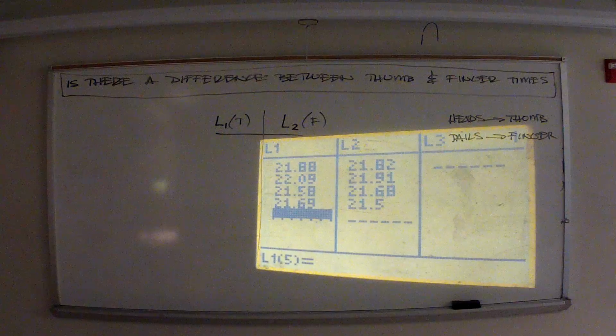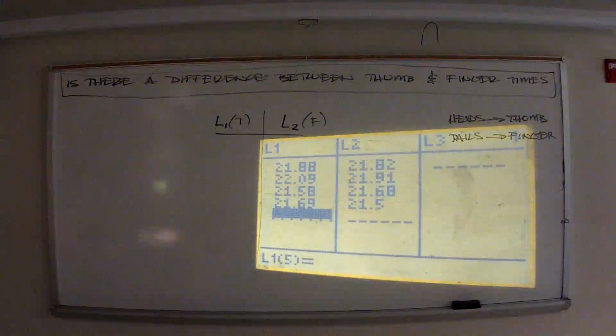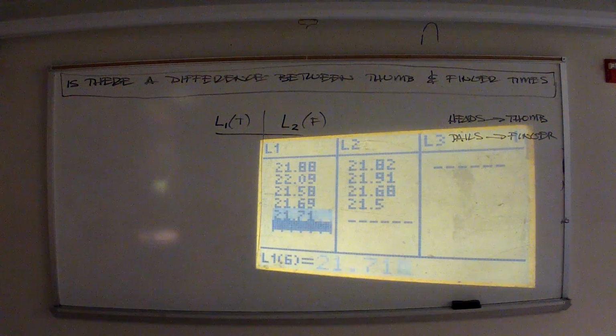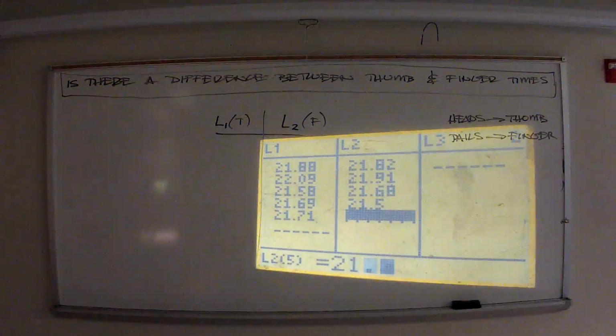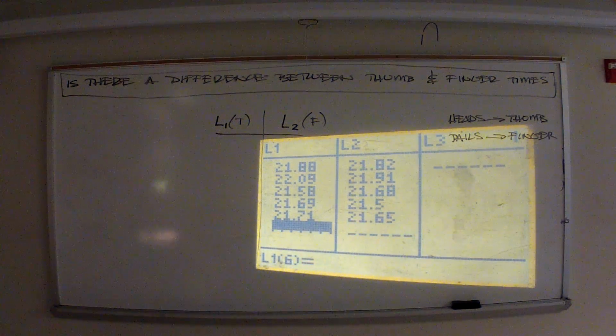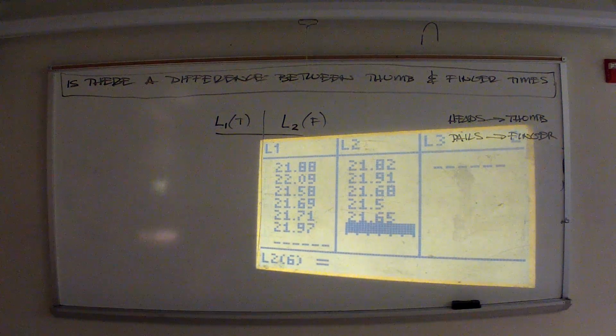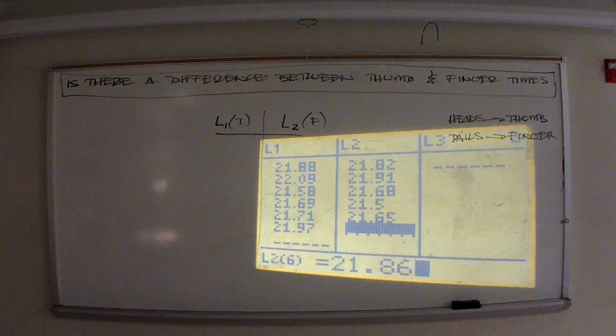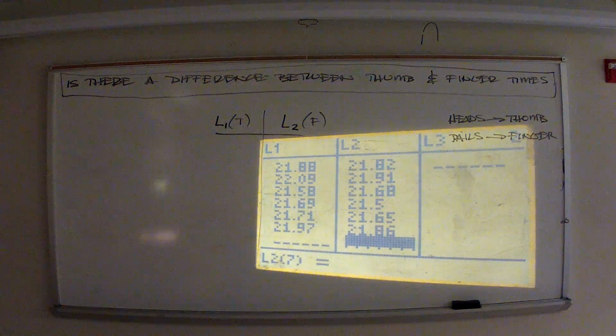I know, sorry. Who else had times? Darla, go ahead, thumb. 21.71, and finger. 21.65. Excellent. Other times? Mary, go ahead, thumb. 21.97, and finger? 21.86. Thank you. You guys are getting pretty consistent, which is making me happy, because it means that we're all pretty much watching the same thing, and the trick is, are we staying consistent with ourselves? Not necessarily each other, with ourselves. We'll find that out soon enough.